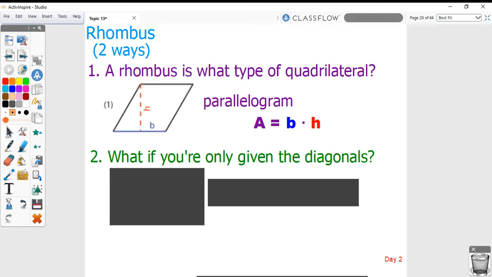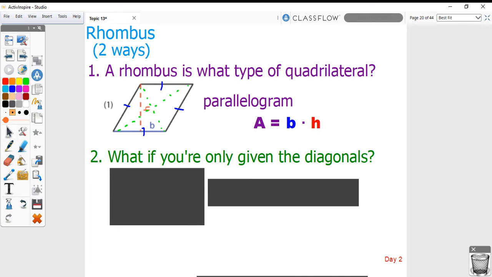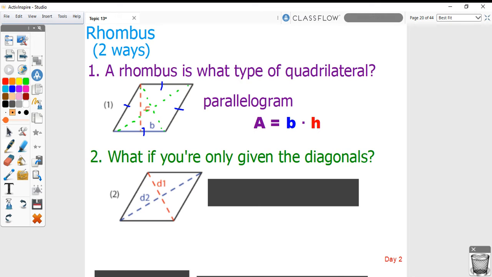But here's the thing. When you're dealing specifically with a rhombus, there are a couple of important things that happen. Number one is that all of these side lengths are the same on a rhombus. The other thing is that when you draw diagonal lines that connect corner to corner, going across like that and going across like that, there's some important stuff that happens. In those diagonals, the first thing is that they bisect each other. So that means this piece and this piece are the same length. That means this piece and this piece are the same length. What also happens is that right in the middle where they cross, they are perpendicular.